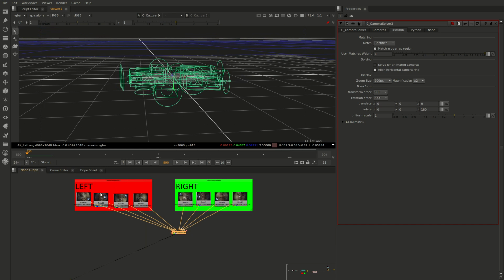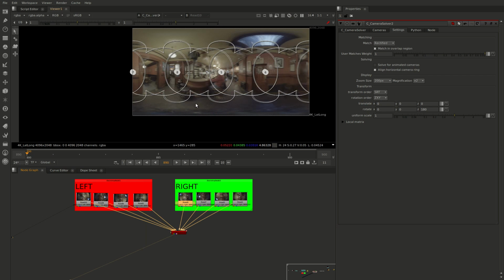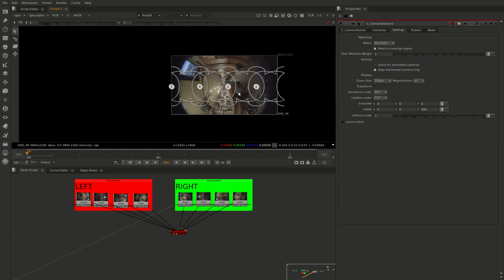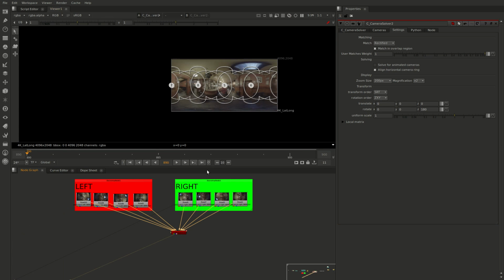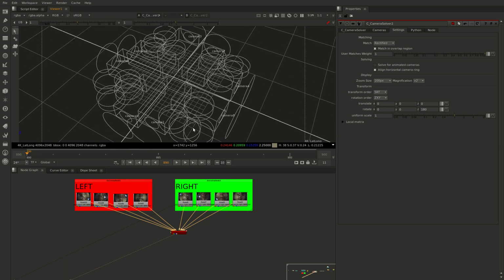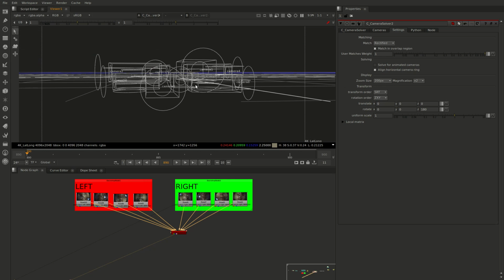So as expected, it has found that these cameras are actually pointing in opposite directions, this one and this one. You can see they're flipped, and actually they're flipped here as well. You can see the rolls here, and it also found the diagonal inconsistencies.